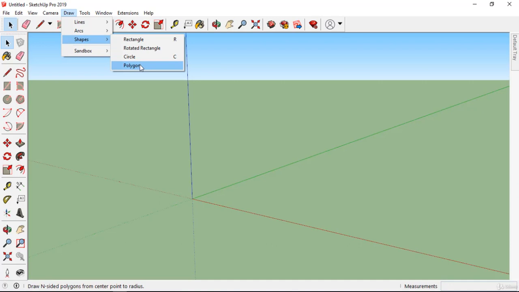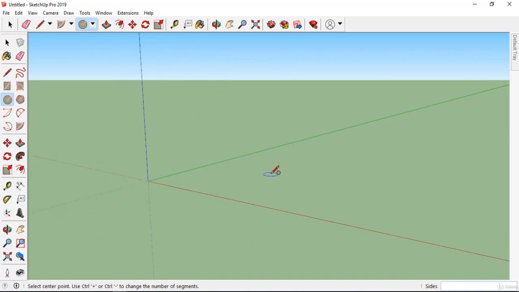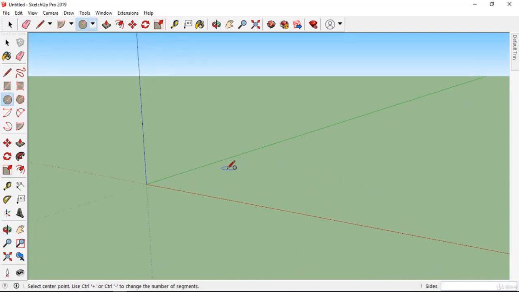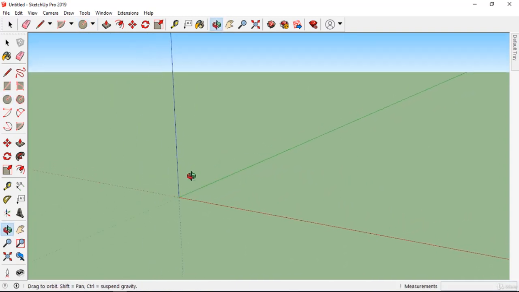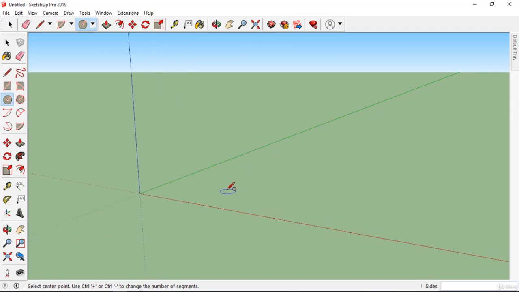I hope you have studied that and practiced it. Now we have circle and polygon, and for circle the hotkey, the shortcut, is C, and we will use polygon directly. So let's start with the circle, and once I click circle, you can see around my pencil icon there is a circle, which depicts we are going to create a circle. And right now we can see the circle is along the XY plane.